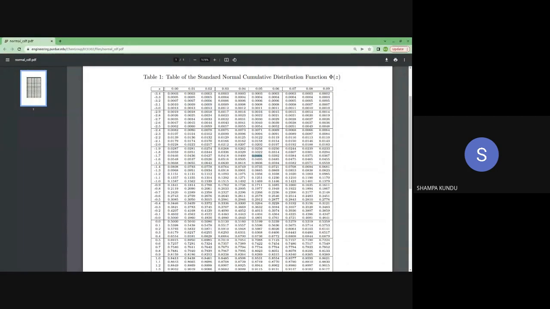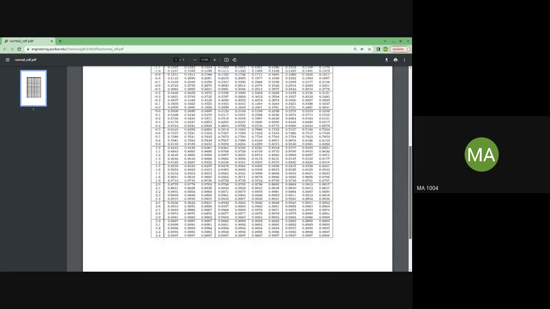The first row for minus 3.4, all the values are the same. For 0.00, there is not much change. That means there is no much change. That is already 1 by 10 to the power 4 value. So the fourth decimal place is being varied. This is actually the standard normal, means it is normal (0, 1). The standard deviation is 1 with mean 0. Minus 3.4 means it's already 3 standard deviations away from the mean. So almost that will be equal to 0. Okay. So this is how you read.